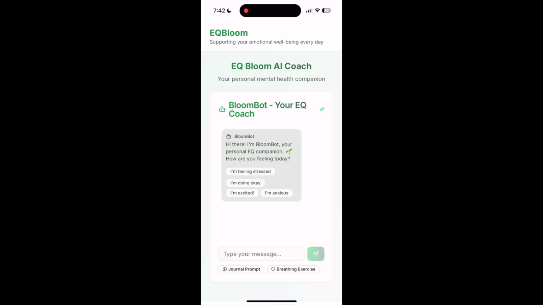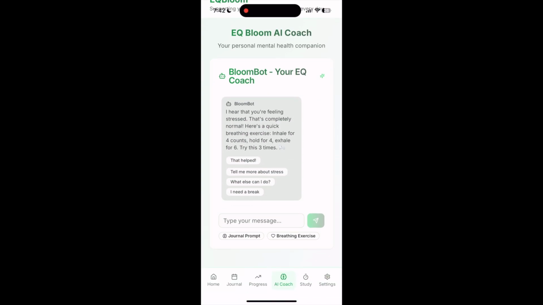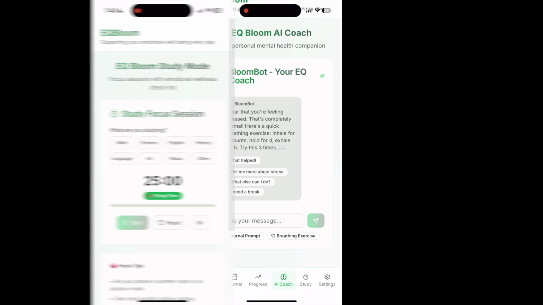Next is the AI Coach page, which is your pocket emotional intelligence guide. You can chat with an AI trained to respond with compassionate, brain-based insights. Whether you're feeling overwhelmed or just curious, the AI coach can walk you through how to cope, self-regulate, or reflect on your situation. It's like having a mentor in your pocket ready to respond 24/7 in a judgment-free space.